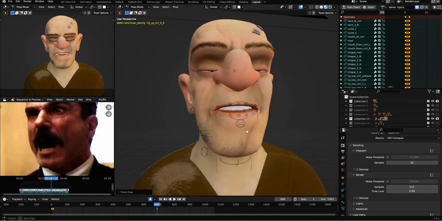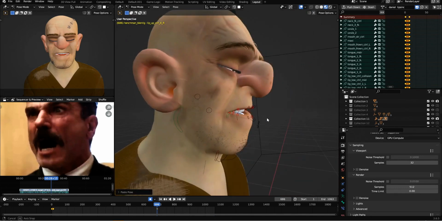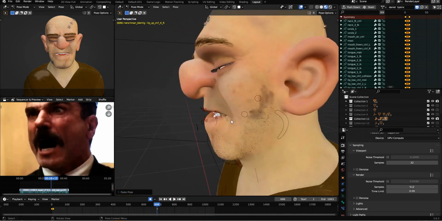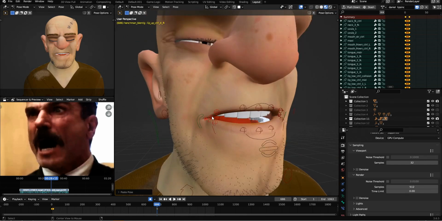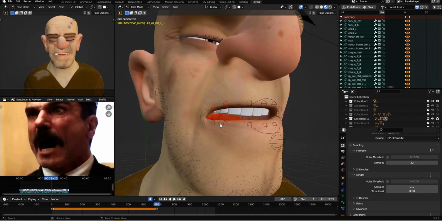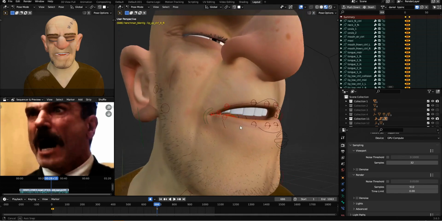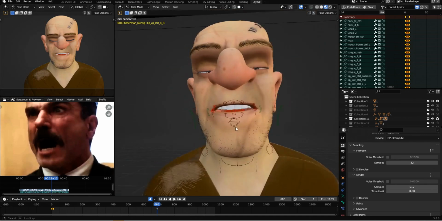Okay, remember to pinch those mouth corners. It's just a little tip that I want to give you. Don't leave them open like this. Just remember to pinch those mouth corners when you're doing your lip sync.